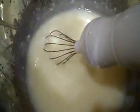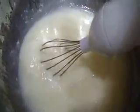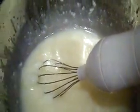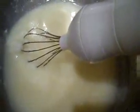So over here I already have my water chilling. It's really cold now, because you have to have your lye water really cold. I've been whipping this a little bit, and now I'm going to pour the lye water in there and keep whipping. You can also do this with a regular cold process batch, just keep mixing until you get a thick trace. But for this one, I decided to make it whipped, so the process is different.